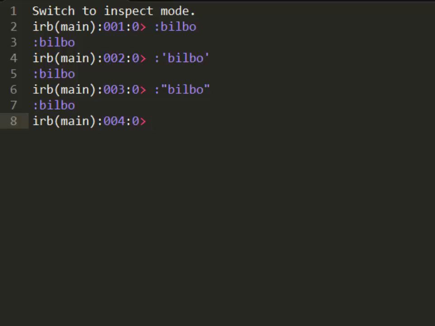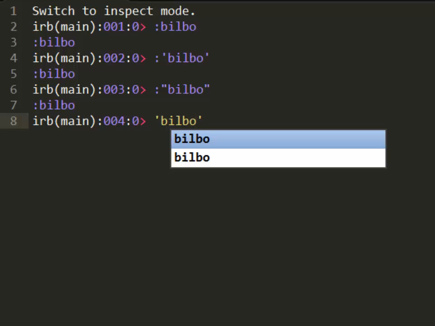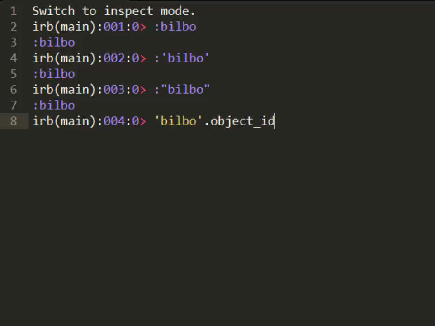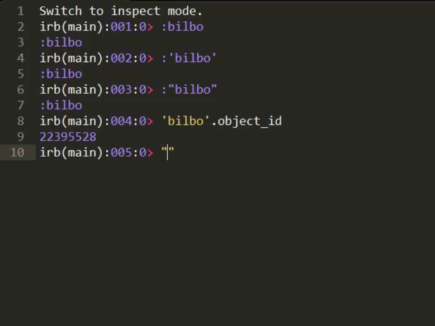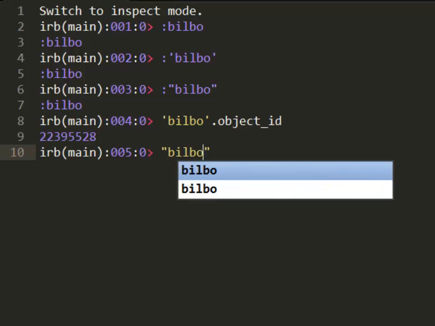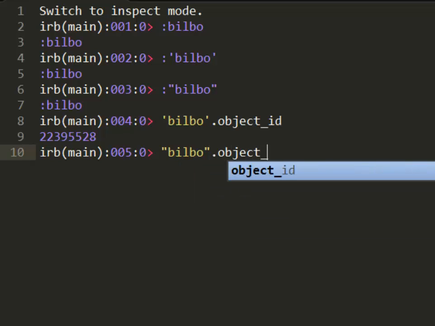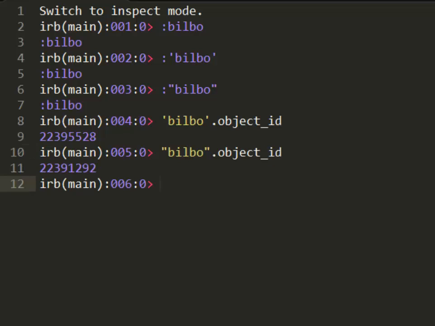Now, using the method object_id, we can quickly see that this string "Bilbo" has one object ID, and another string that has the exact same content has a very different object ID.